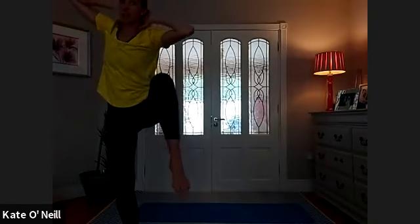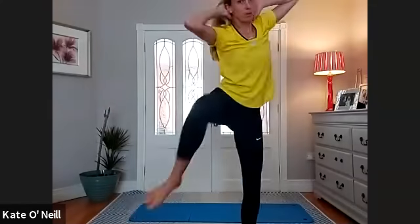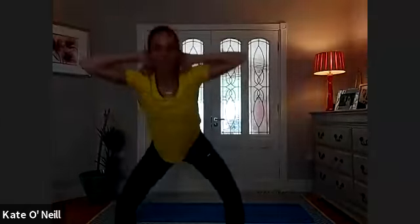From there go wider with your feet — slightly wider than hips. Hands behind the head, we're going to squat down. You're going to come up onto your left leg and bring your elbow to your right knee. Bring it down, squat, onto your right and crunch with your abs. So you're bringing that elbow down towards your knee, getting the abs in here as well — glutes, quads, hamstrings. Two more, and relax.